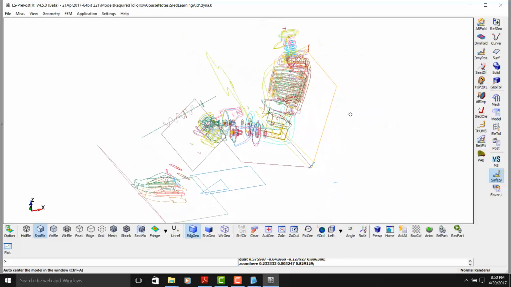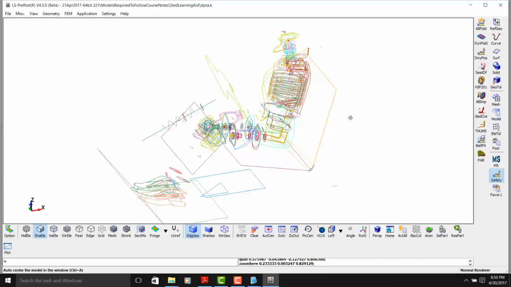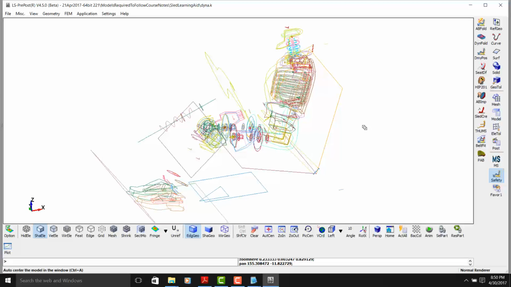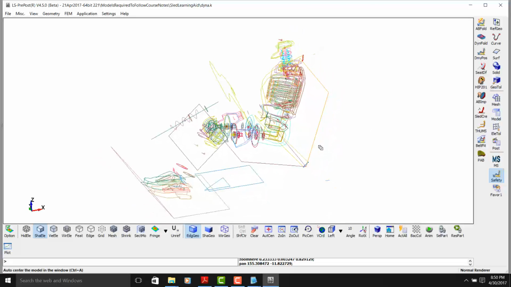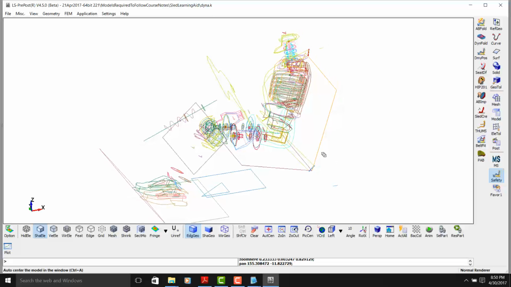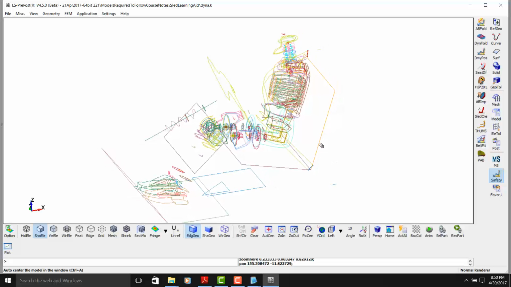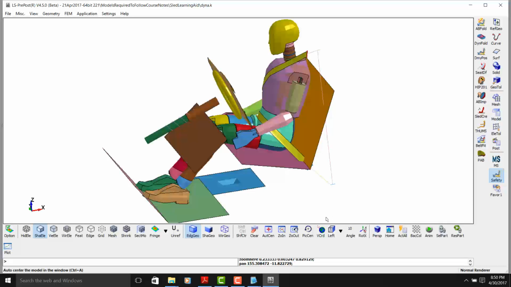The operations with the mouse are the same, but shift and control do different things. If you are in shaded mode, shift will keep you in shaded, but if you do control, it will temporarily switch to wireframe so that you can see things a little better. And for the last step, I'll pause again and review it and then come back to the last step for this workshop.